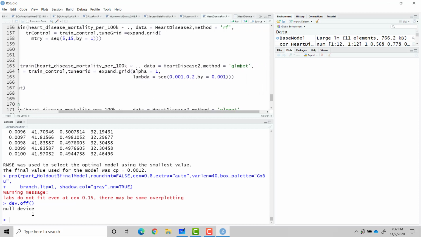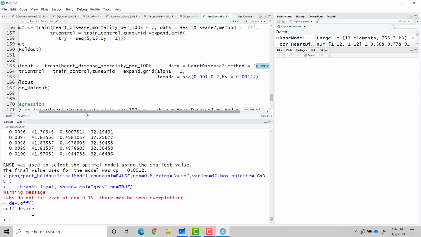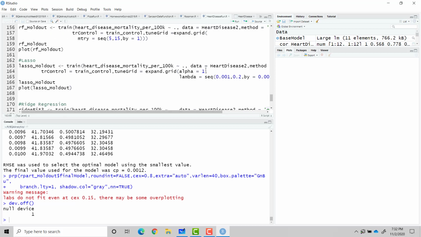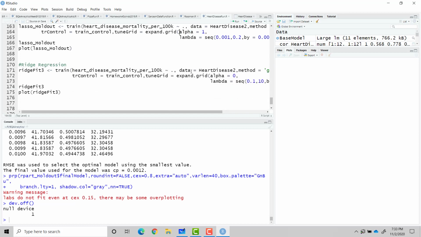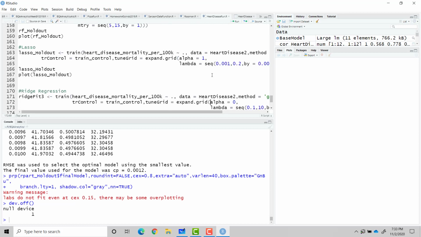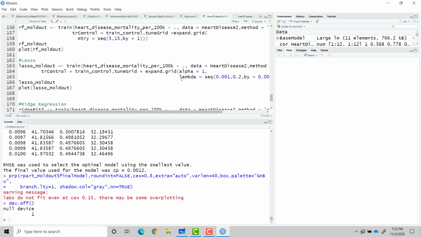Now, just a few little things. We're using the method called glmnet from the library glmnet, which I refer to at the top of the code. It's got the parameter alpha. If you set alpha to 1, it does the lasso, and if you set alpha equals 0, it does ridge regression. And then you've got the lambda parameter. As I said, the bigger the lambda is, the lower your betas are, and the lower the variance, but the higher the bias. So the idea is you're trying to find the best lambda for the bias-variance trade-off.